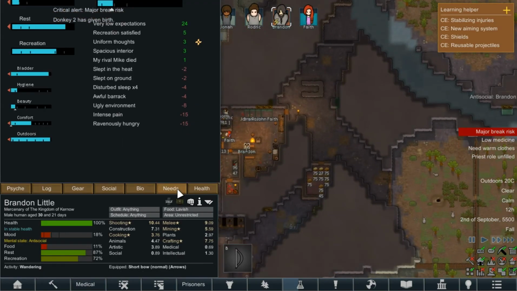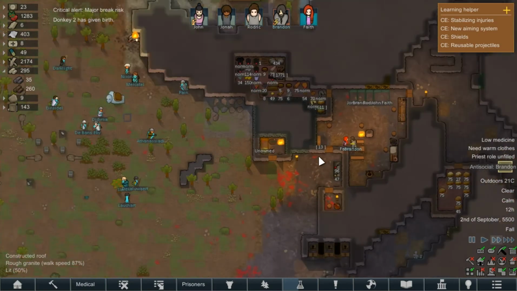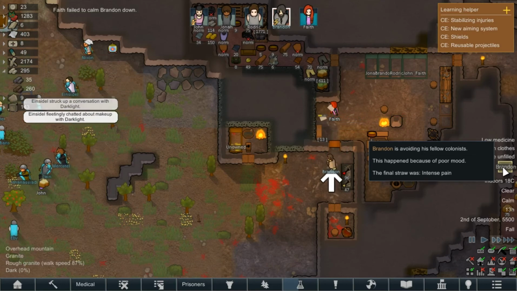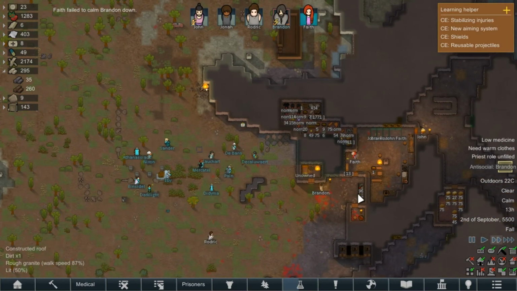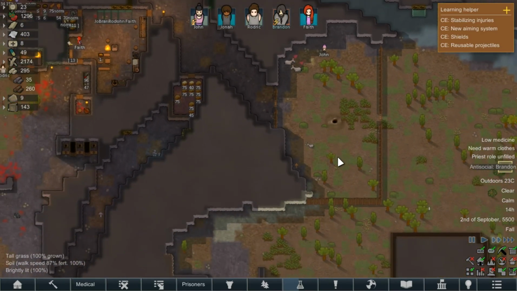Right, so he's gone antisocial because of the major food poisoning. Okay. Yeah, we haven't been able to stop him. He's moved to avoid his fellow colonists because he's in intense pain. Okay, so he's just going to wander about being antisocial. Not great. Those things will last for us a while.